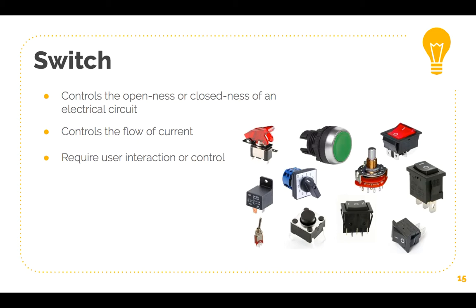You can think of your light switch in your room. When your light switch is in one position, the circuit is open, so that means the light in your room is off. When you flip the switch, that closes the circuit, so then the light in your room can turn on. So when you think of a switch, think closed equals on, open equals off. It's kind of easy to remember because open, off, they both start with O. That can be an easy way to remember this.